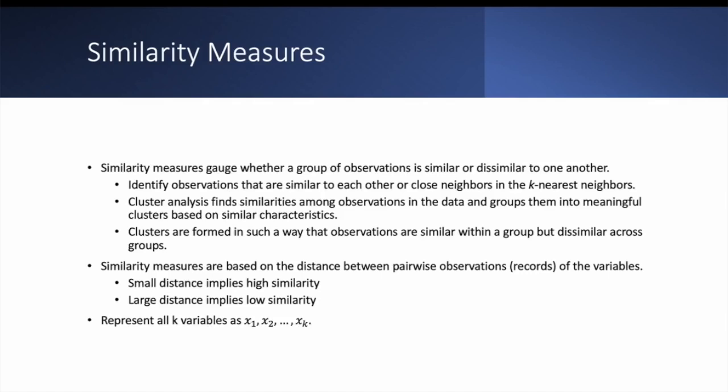Cluster analysis finds similarities among observations in the data and groups them into meaningful clusters based on similar characteristics. And we will be conducting cluster analysis also later. Clusters are formed in such a way that observations are similar within a group but dissimilar across groups. Similarity measures are based on the distance between pairwise observations, the records of the variables. Small distances imply high similarity. Large distances imply low similarity.